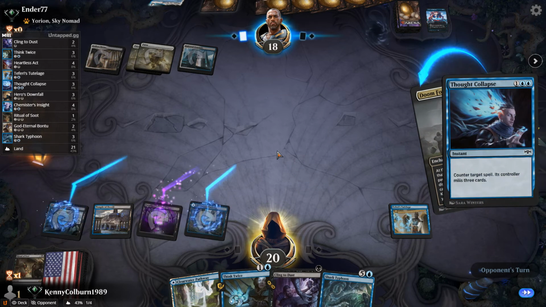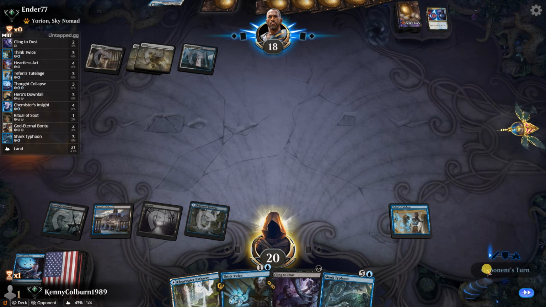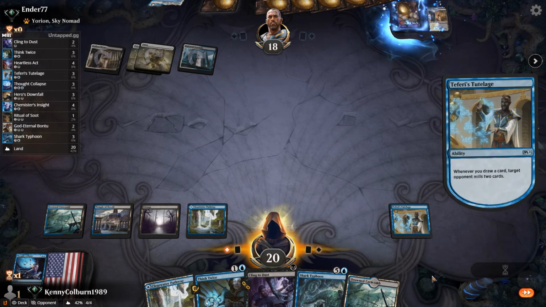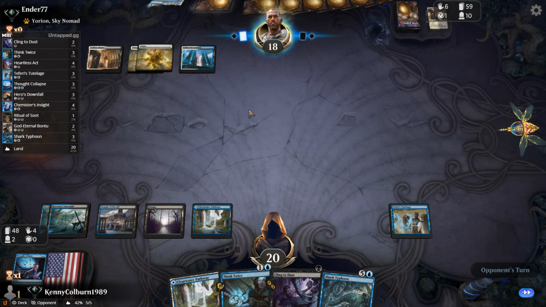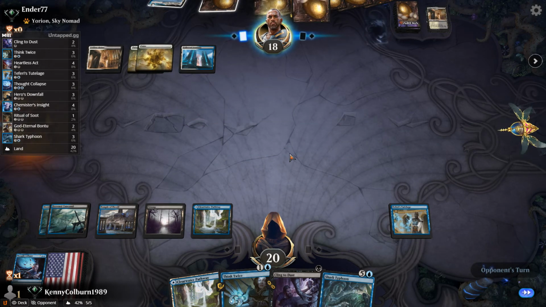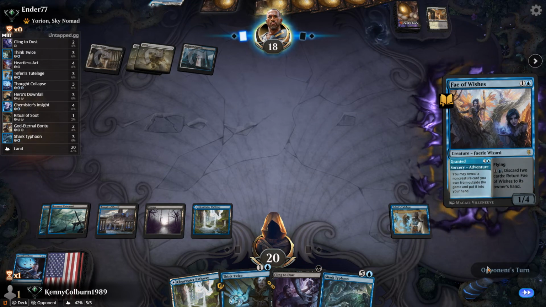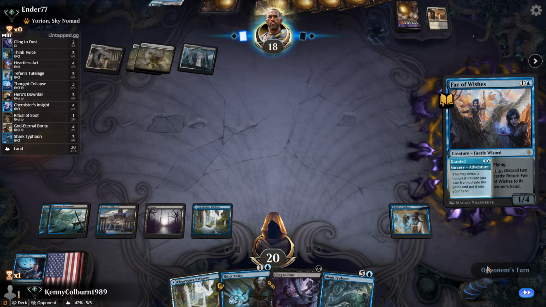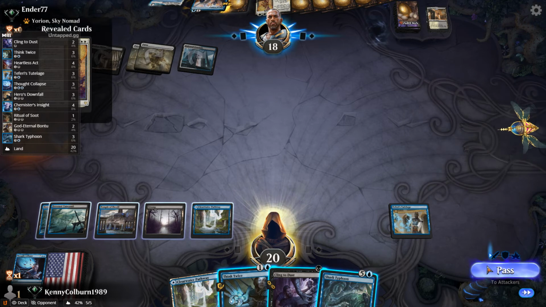Doom Foretold? I think not. Good to know he is running counter spells. That very well could be a Saw coming. Fae of Wishes? Sure. Not too worried about that. Elspeth Conquers Death. That we do have to worry about.